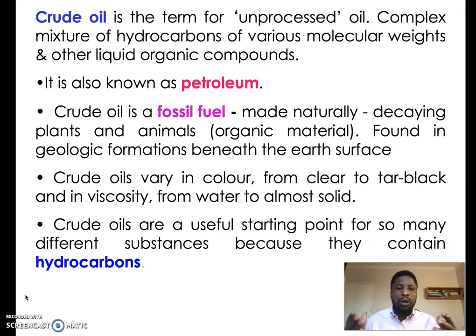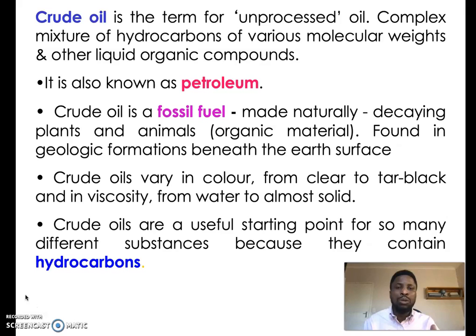Petroleum is called crude oil because it's unprocessed, it's raw. It's formed through a process that takes a long period of time. That's why it's called a fossil fuel. When you hear the word fossil, what comes to mind? Dinosaurs and other animals and plants that have gone into extinction, I believe. And also remember that these animals and plants we're talking about were in existence millions of years ago. So the formation of petroleum actually took as long as those years.